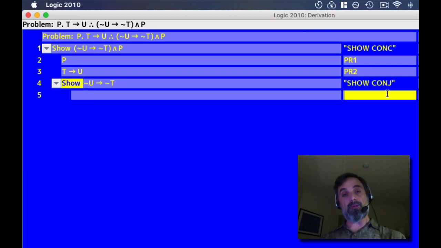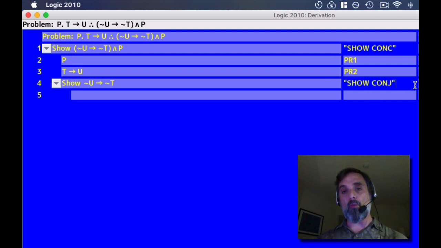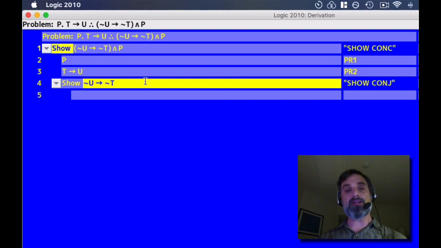And when we're done with this subderivation, this will remind us of why we did the subderivation. Remember, when we complete a subderivation, we want to immediately use the line that we just made available by canceling that show line. And this will remind us why we did this subderivation in the first place. It tells us, oh, look, that's one of the conjuncts we're trying to show.